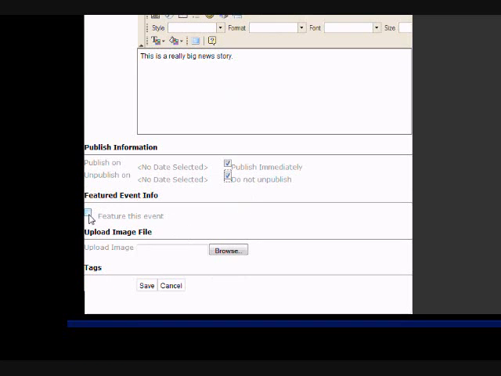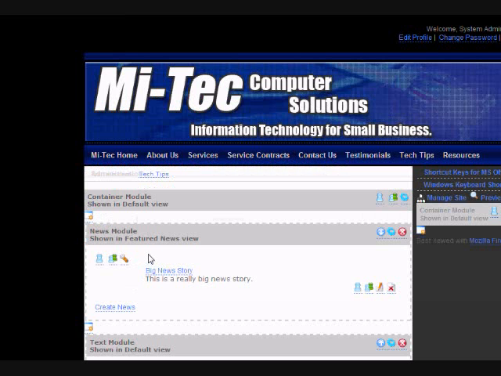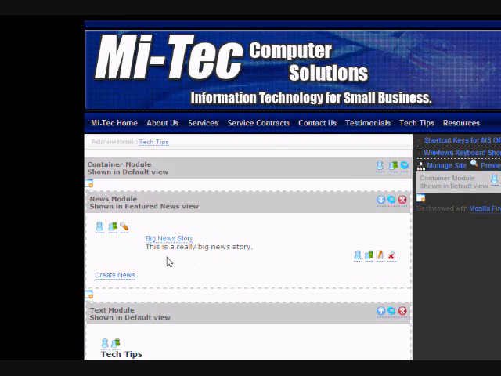We will also click this is a featured event, so that'll give it a title, and the first paragraph of your story will also be shown along with your header. To upload an image, we will get to that later when I show you a brief demonstration of how to use Picasa and to upload an image to that. The tags are something you use later, and you'll see that they are used to group certain stories together, and this is something that needs to be set up later. Once that's all done, you click save.